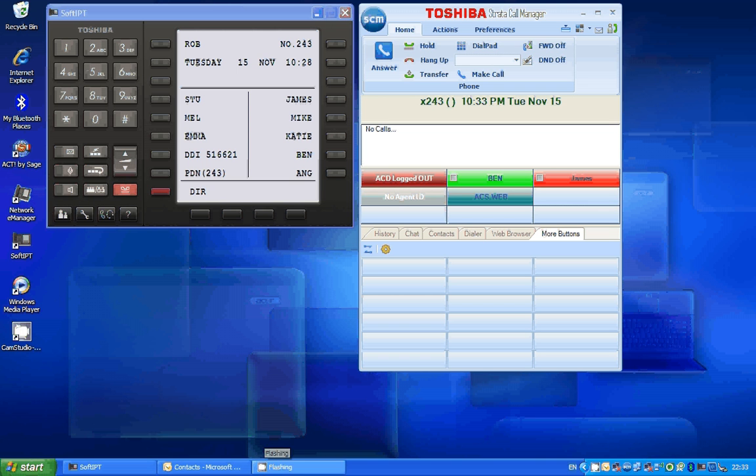Okay, other clever things you can do with this is you can actually integrate it to other databases. I have this set up currently to integrate with my Outlook. In the office, in customer service, the other users that use this actually have it linked to ACT, our CRM database, and we have rules set up there that when they answer a call, it will find within that database that customer's record, and it will actually pop that up. So if the customer's had a history, recently been calling about a particular thing, obviously it's quite handy, because then if it's a different person that's answered that call, then they've got all those records and the updates have been kept on ACT.